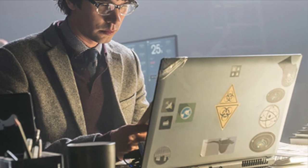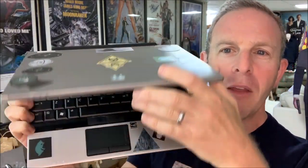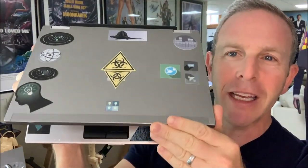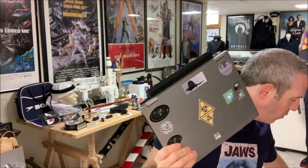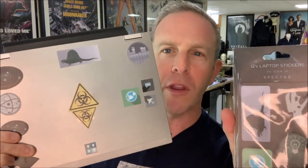Let's start with a simple one. You probably recognize this — it looks like Q's computer from Spectre, doesn't it? It's not; it's just a silver old computer I had. But these stickers look amazing — they're even somewhat dimensional, and they even continue on the inside. They absolutely look the part, because the 007 Store has come up with Q's laptop stickers as seen in Spectre. It's a little tiny package. If you're short on room, that's your prop. Even if you just put the stickers out without putting them on your computer, there are great pictures online showing you where to place them.